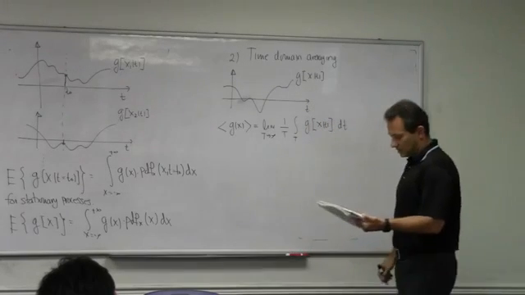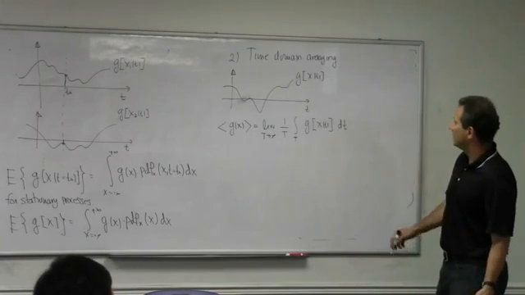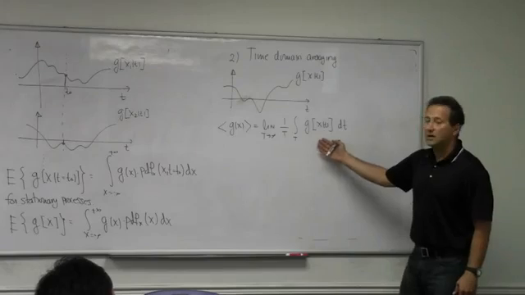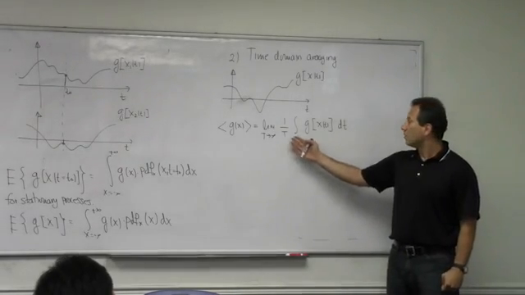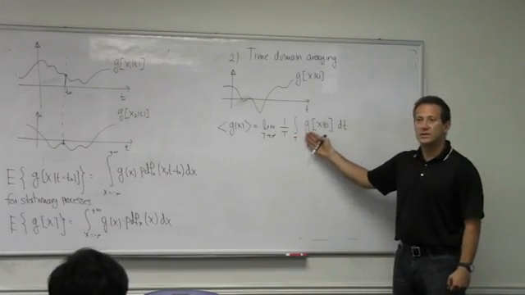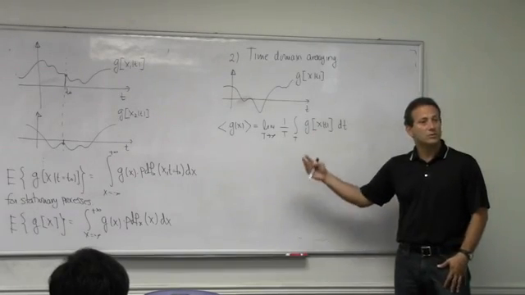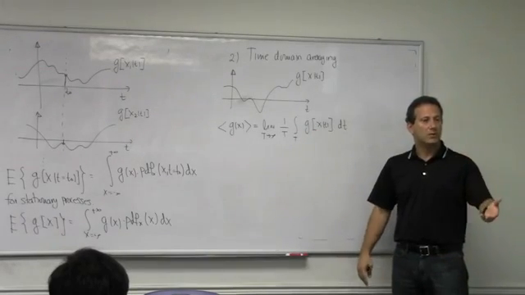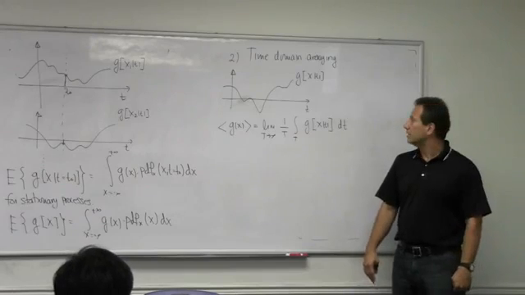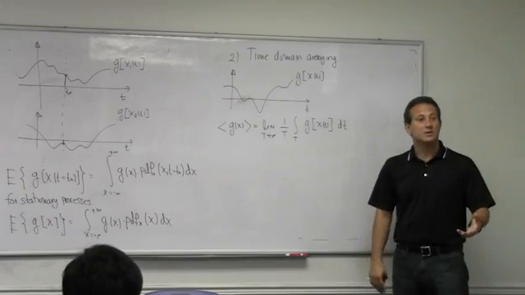Okay? This is something that is a good friend of ours. This is what we encountered before, right? This whole operator, limit, 1 over t, integral over t, we know that this represents the time domain averaging. We used it before to define the power of the signal when signal x of t was a deterministic signal.